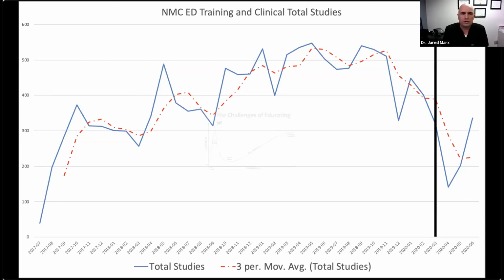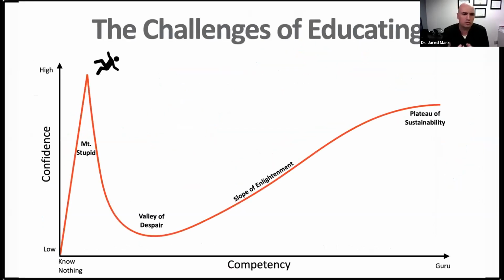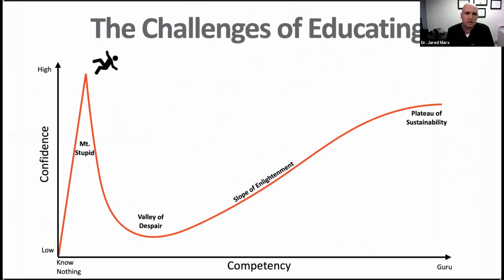The difficulty with this, as many of you may know, and I see this when I teach ultrasound, is that a lot of people get a little bit of experience and they overestimate their ability to perform something. In other words, they get a high degree of confidence before they develop true competency. This is known as the Dunning-Kruger Effect. And I'm sure many of you have heard it takes 10,000 experiences to become an expert. I don't know if that quite is true, but it definitely takes some meticulous training and meticulous learning to be able to do that.